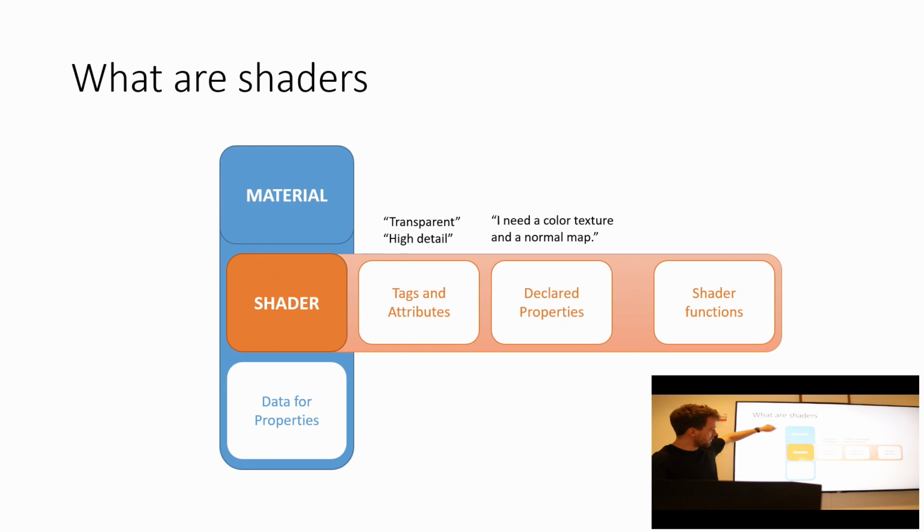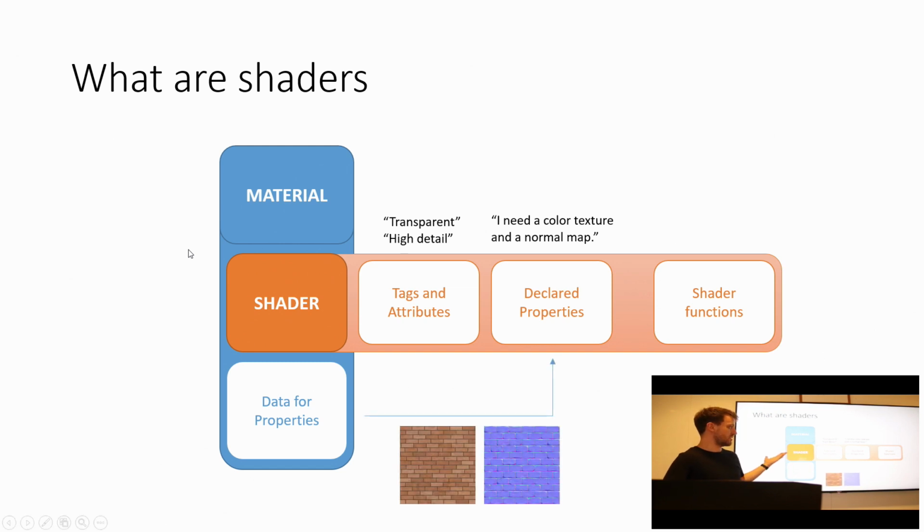Then you've got materials. A material has a shader assigned, so if you've made materials in Unity, you've probably done it in the last workshop, right? Making a color for a certain model. The standard shader has all of that stuff already abstracted away. There's a lot of options you can do, but that's just one of the available options. You can make your own shaders. In the material, you set data for the properties that the shader needs. So it says, okay, here are the two textures that you need to render, and then the functions will run once you start rendering, and they will spit out one color for each pixel.